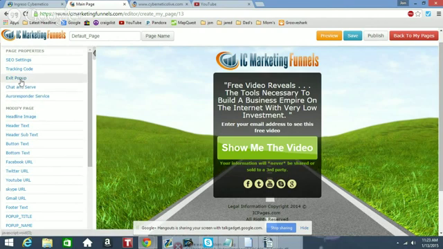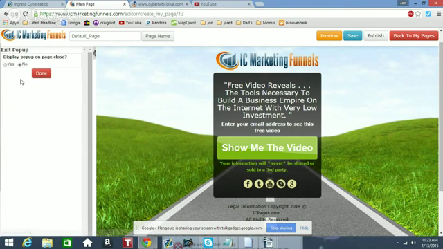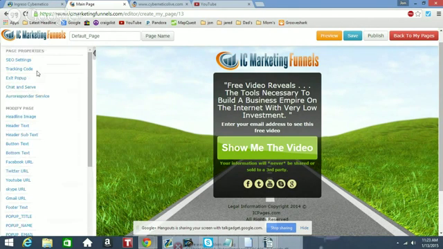But just make sure you're using words that are relevant for what you're promoting. And then let's see, I would recommend you put this on. That kind of gives you an extra edge. If people want to leave the page, that pop-up will come up and it gives you one extra chance to collect their email. So you definitely want to be thinking about that.